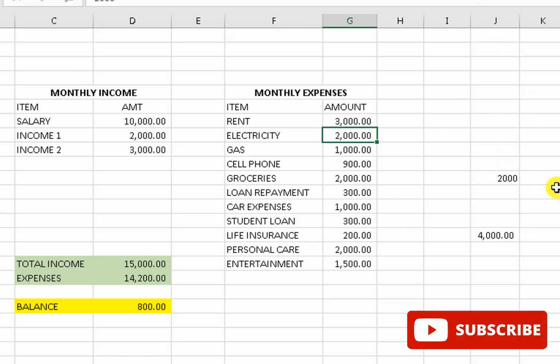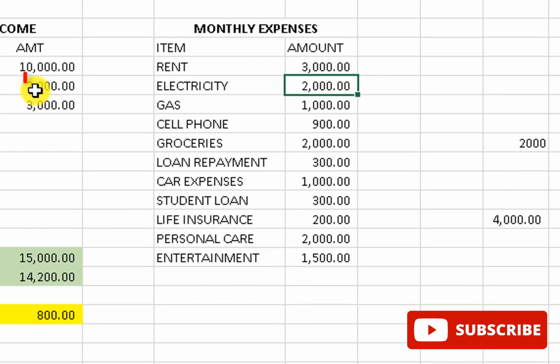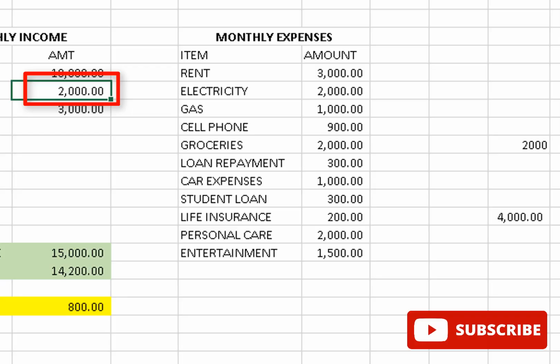Then let me go to this 2000 here. Trace its dependents. Trace all the cells that are dependent on it for their value. So I click on it. You see it. So if I delete or make any changes here, it's going to affect this one because the total of some income here.